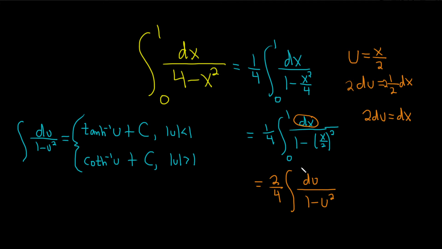And now we need to figure out our u values, right? Because here we have x values, these need to become u values. So let's change our limits of integration. Whenever you make a u substitution, you're supposed to change your limits. So when x equals 1, u is equal to 1 over 2. So that's going to change our upper limit.